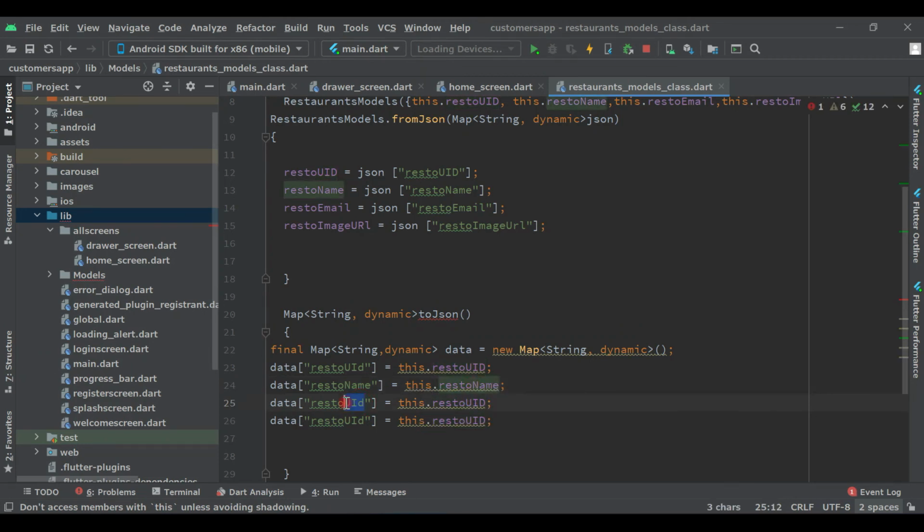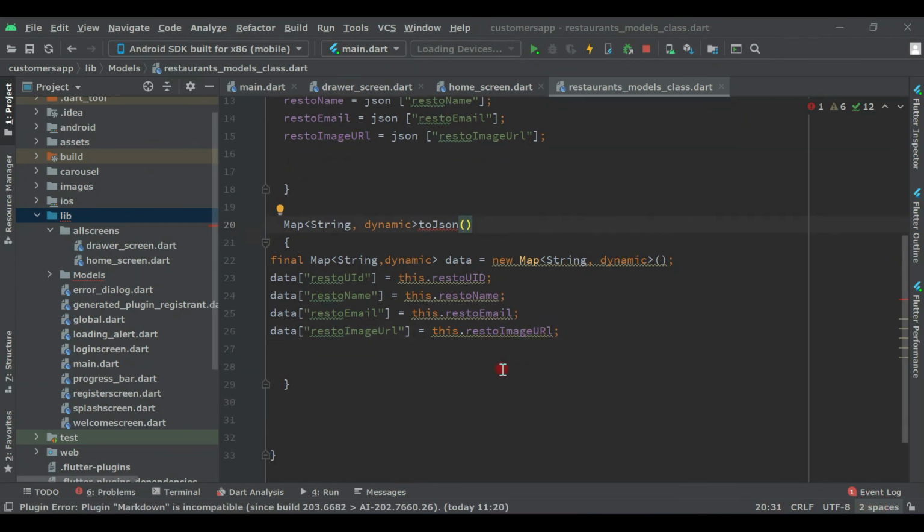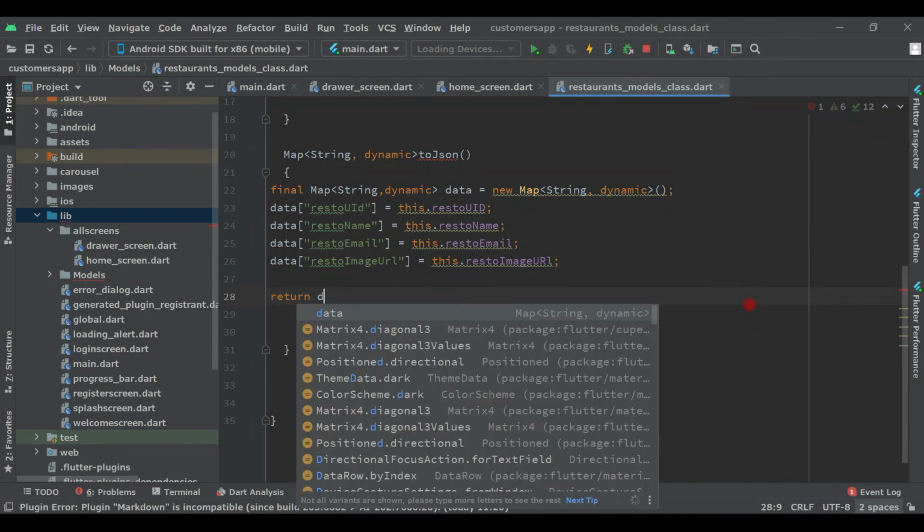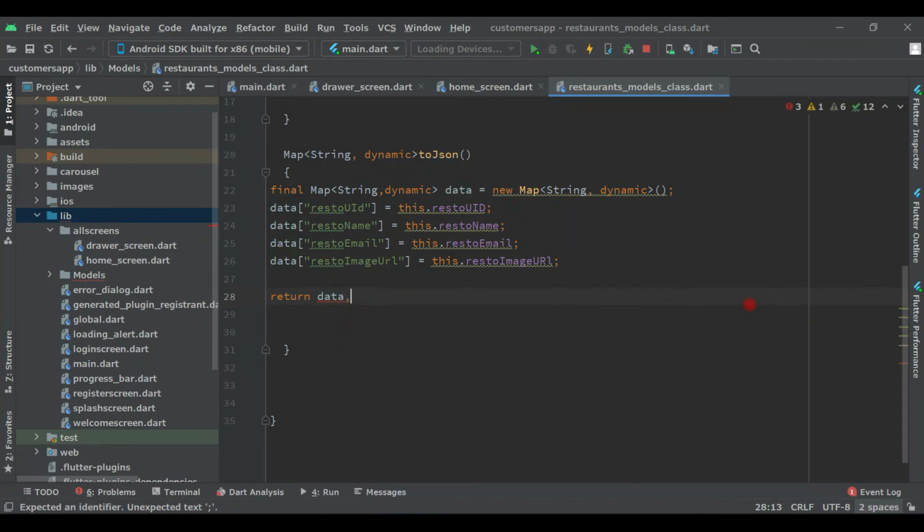This is the email, resto email, and it will be email. Resto image url, and it will be resto image url like this. And now after this, let's say return data like this.